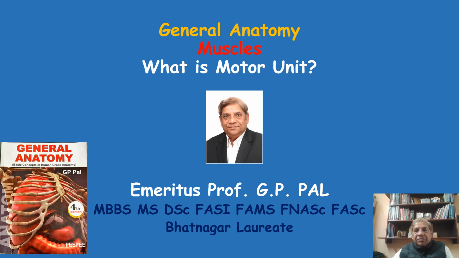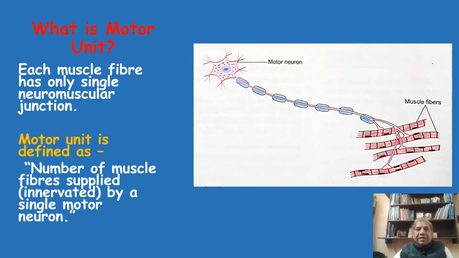Okay, they take their origin from the anterior horn cells, which are motor neurons in the spinal cord, and then their axons come out through the ventral root, and through the posterior or ventral ramus they go right up to the skeletal muscle of the limbs or trunk and supply it. Okay, now we will learn about the motor unit, or the pattern in which these motor neurons supply the skeletal muscle fibers. So I am moving to the next slide.